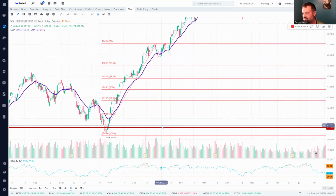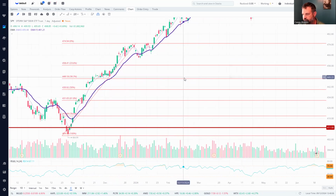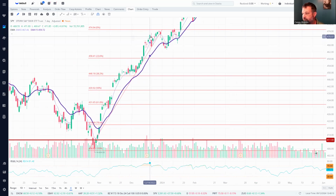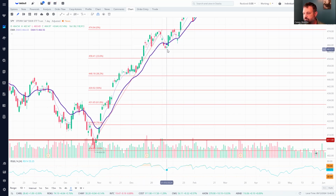It's easy to find the top or the bottom, or the start of it. The hard part is knowing when the trend is over. So what I like to do is wait for a candlestick pattern. Like right here, we have an evening star, a bearish engulfing pattern. You see price came down. So at that point, I'd be like, okay, this is the top. Right here, we got a nice pattern. This is the top. And so at this point, we could put it in, but it didn't make it, right?